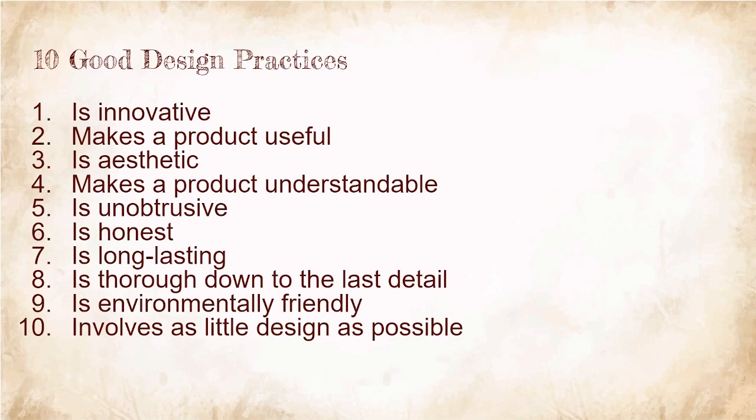As mentioned before, I'm using the industrial design process to help me assess the game and potential ways for improvement. Ten good design practices that industrial designers use are to make sure the product is innovative, useful, aesthetic, understandable, unobtrusive, honest, long-lasting, thought through down to the last detail, environmentally friendly, and that it involves as little design as possible. Happily, I won't have to worry about number nine as much due to it being digital.